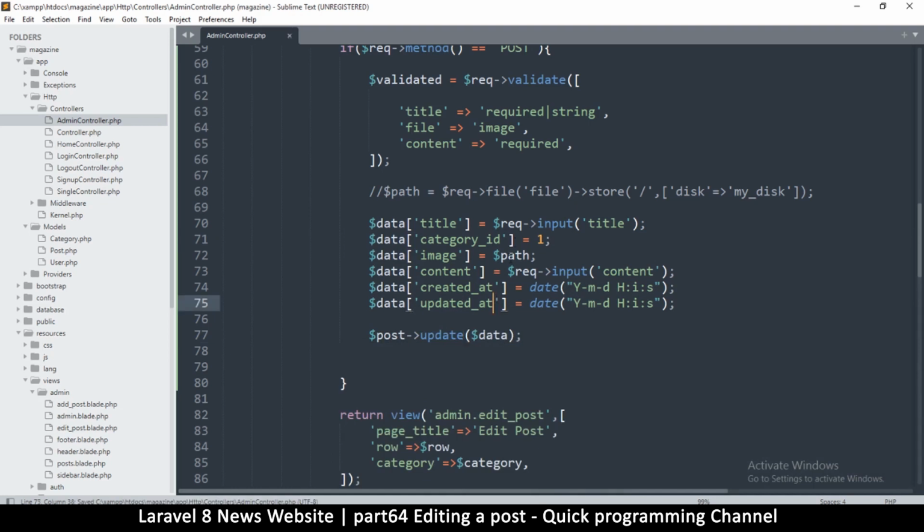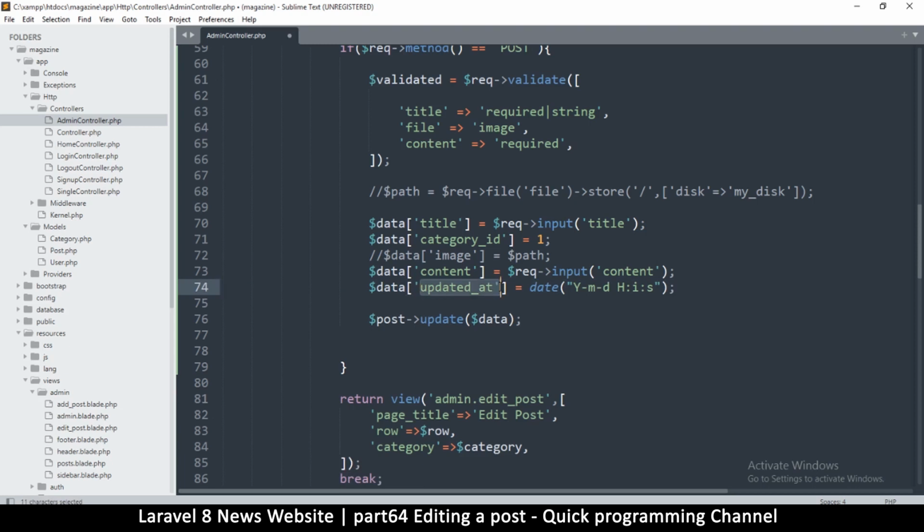Okay, so for now what I want to do is just deal with everything else except the image. So image, we're going to mute that here, and we're not going to deal with the created and updated. Let's just remove created. Maybe updated we can leave that be, and update it since we are updating it now. So that will remain. The title will be in the title.